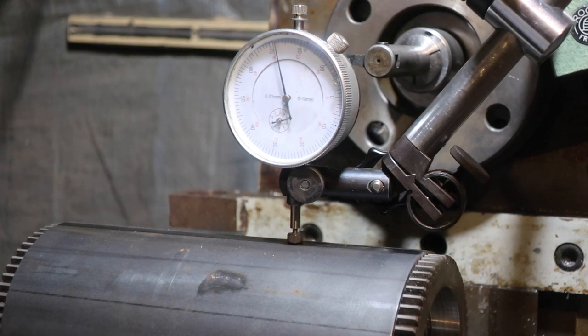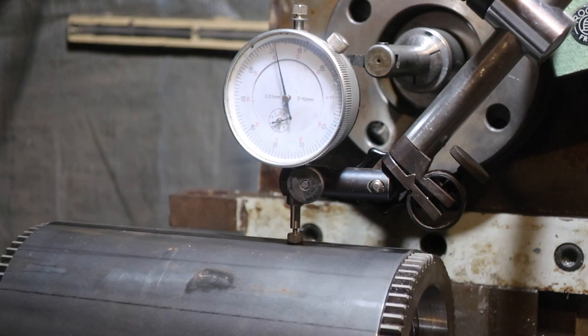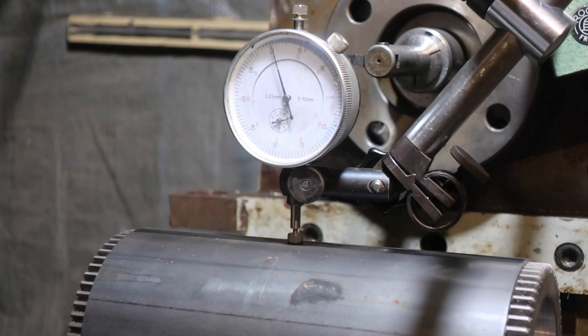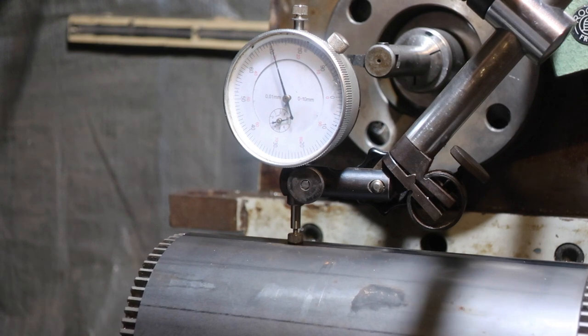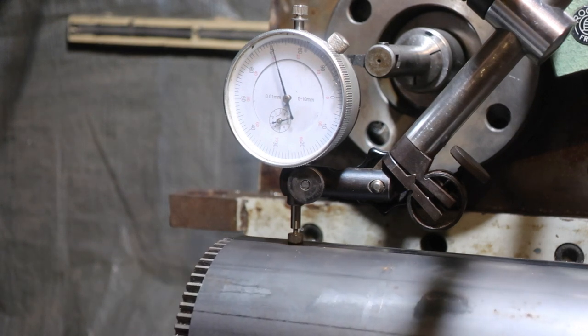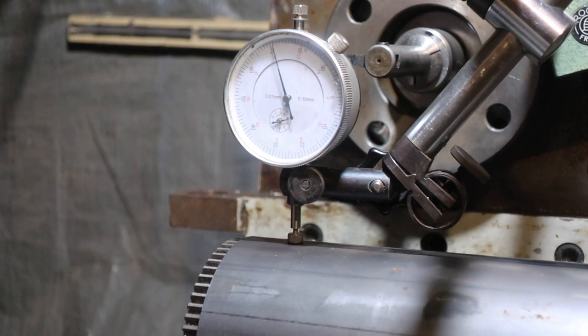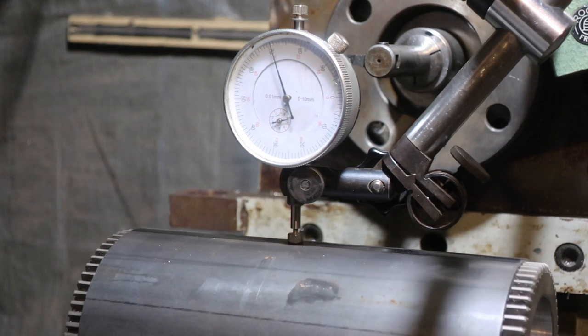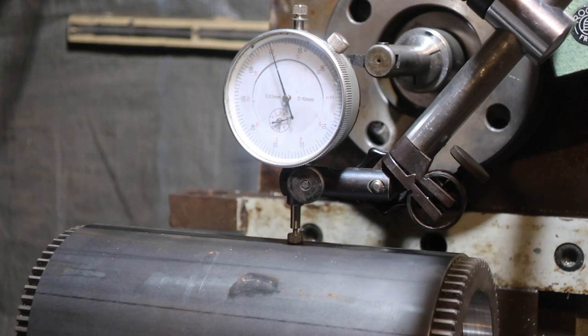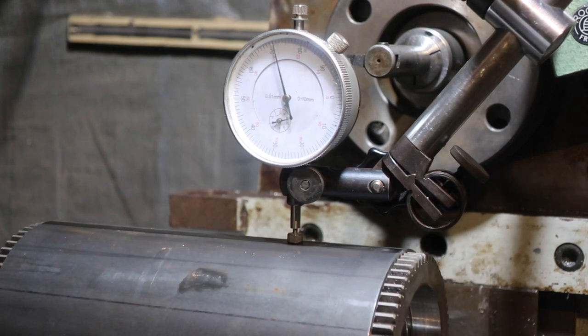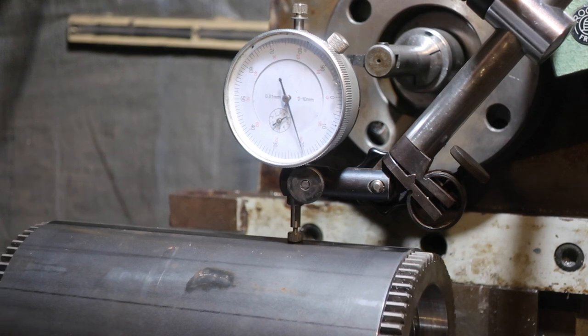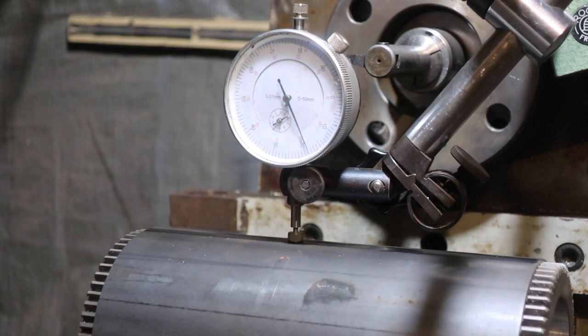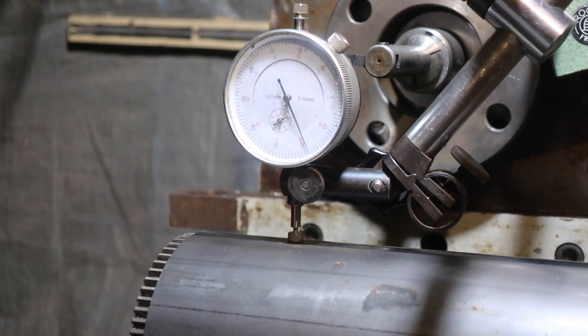That's close enough to being square. That I'm not going to worry too much about it. I've got maybe a hundredth of offset. Over there. That's pretty good going. Welding is going to distort it anyway. So it doesn't really matter. Double check that we're okay. Yeah. I've got about a hundredth of a mil. That's pretty good. Happy with that.